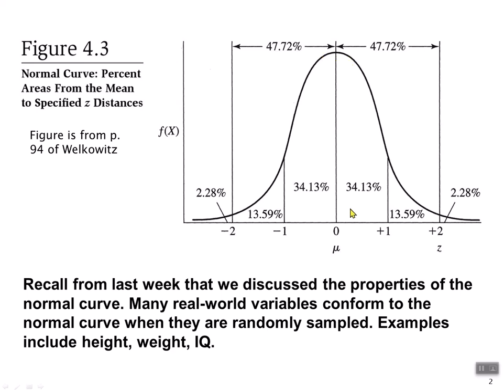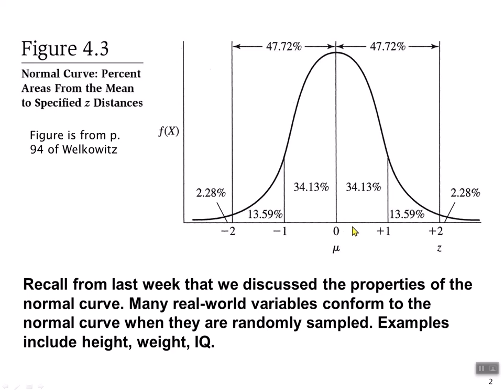What the normal curve tells us is that exactly 34.13% of observations will fall between 0 and positive 1 standard deviations. And 13.59% of observations will fall between this position on the normal curve and this one. And then beyond this, in the upper tail, but also in the lower tail because it's a mirror image, you'll have 2.28% of the observations falling. What I mean by that is individual scores, people.